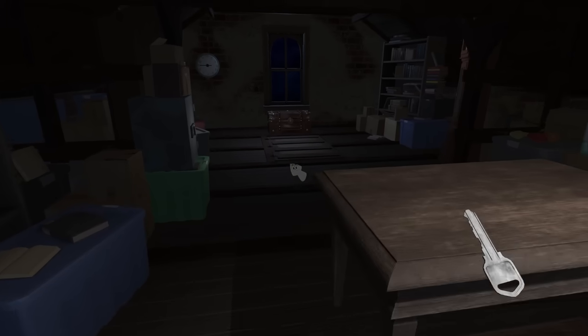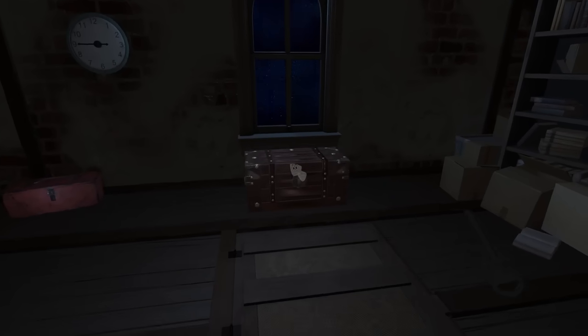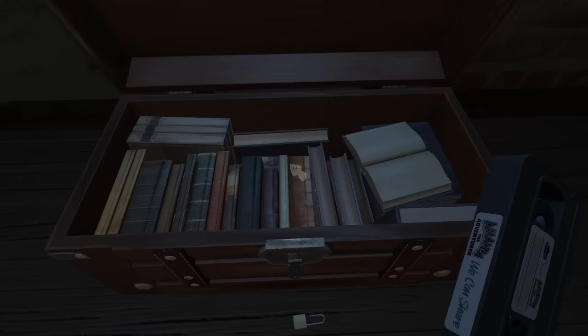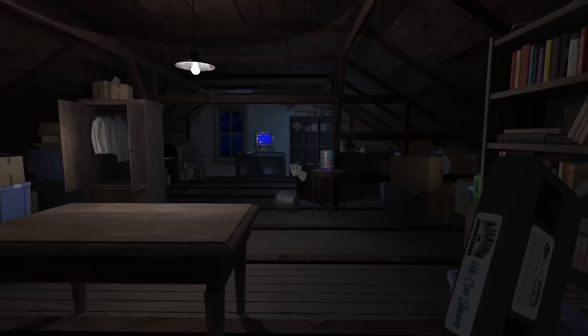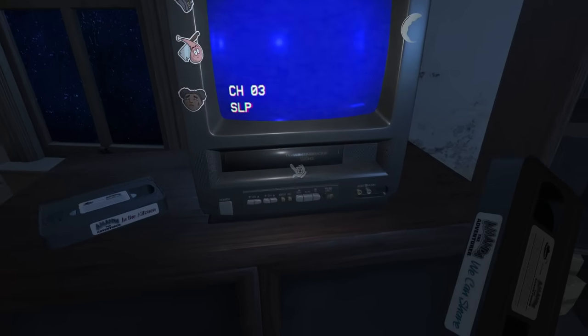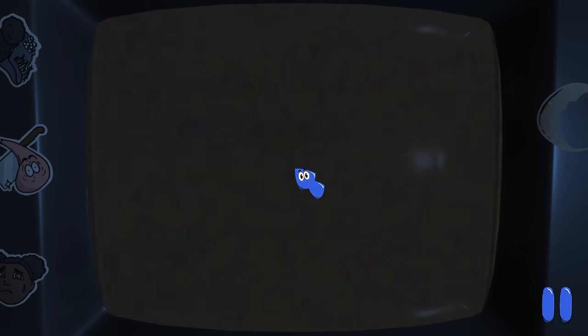All right, let's open this up. Get the tape again, and let's say yes to her. That has to be the happy ending for the game, right? All right, we got it. And this is called We Can Share. I noticed in this tape you can't skip, by the way, which is interesting. All right, let's do this.